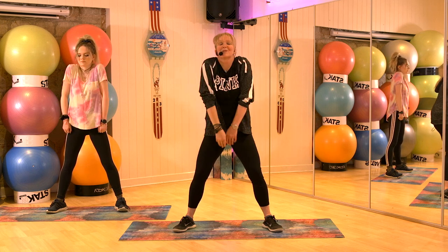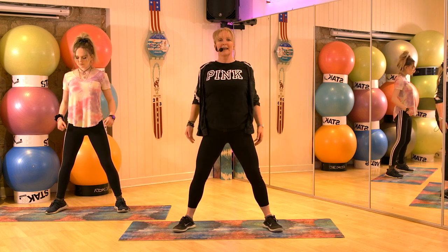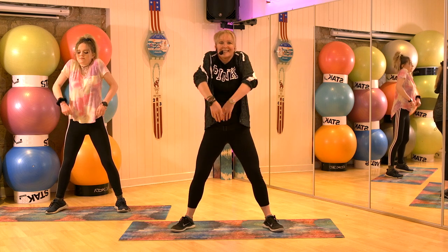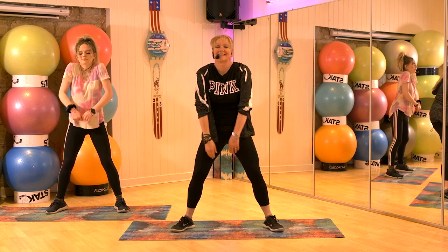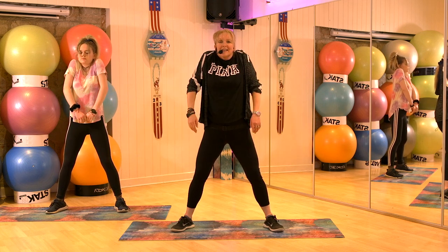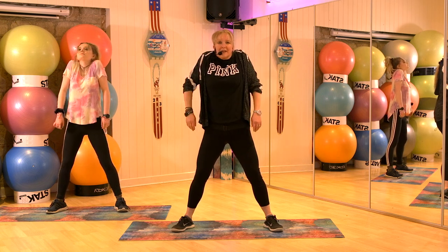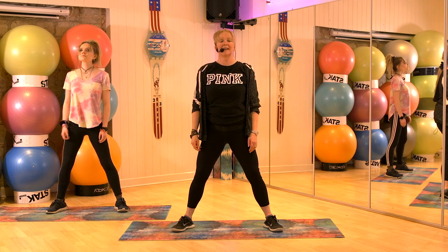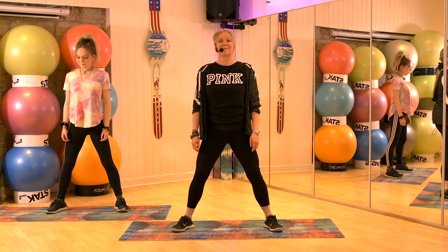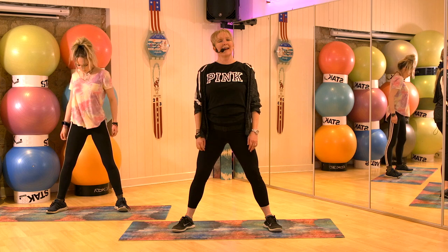Magic, let's circle those shoulders around. All the way up into those ears, all the way back and pull them down. Lovely. Free them up. And relax, well done. Bring those shoulders up into those ears and drop. And again, all the way up into those ears. Release that tension, drop. And again, all the way up into those ears. Drop, and again, last time, all the way up, and drop, and relax.